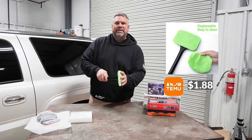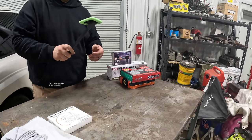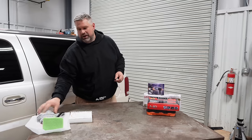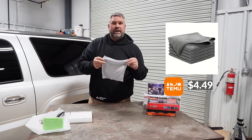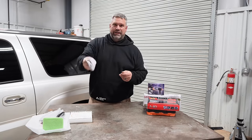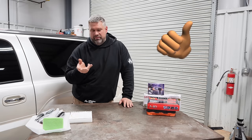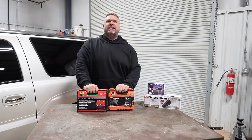Next is one of those As Seen On TV-style windshield cleaners. It does what it's supposed to do, the plastic bent a fair bit, and it's a couple dollars. If you don't have gorilla arms like me it might work better. I also got some microfiber rags for a couple bucks — good for general purpose use in your car, wiping the interior, cleaning a dashboard, or wiping up a spill, but don't use them on paint as they might scratch it. Kind of a win overall.